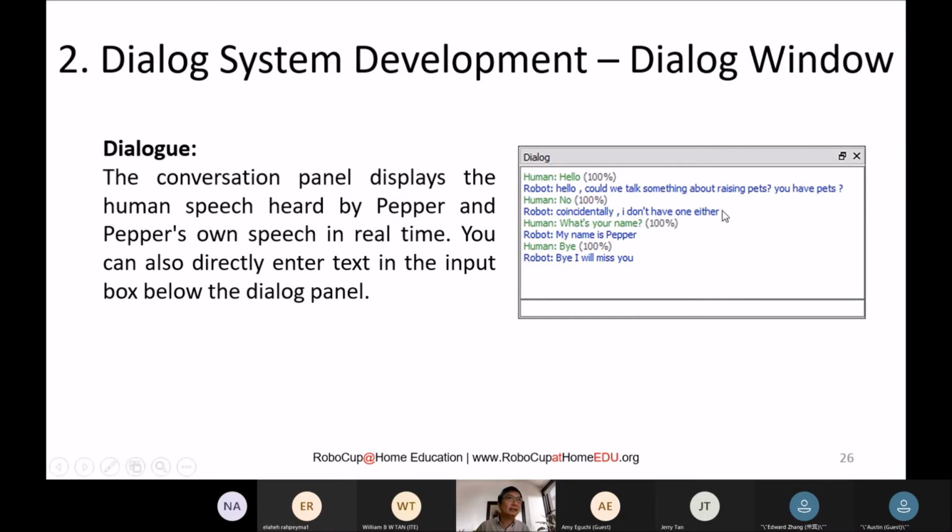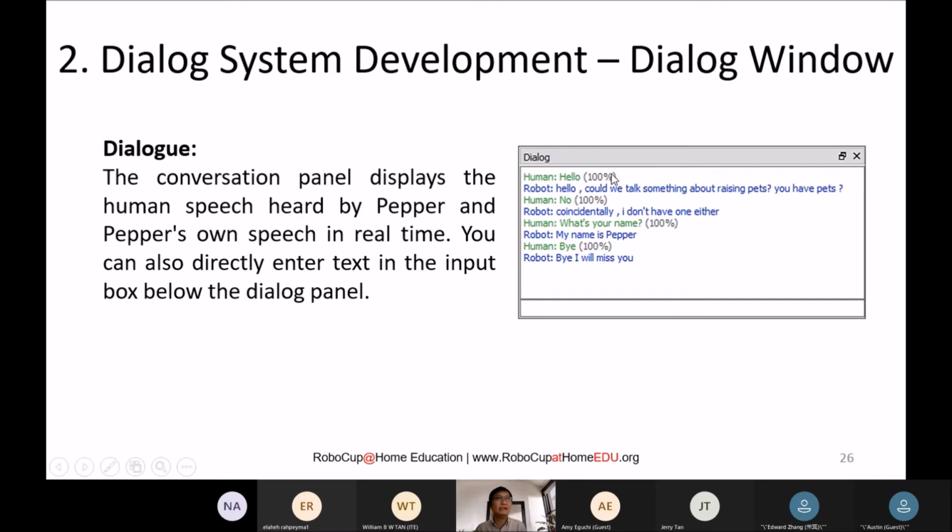Because in this example I don't have Pepper physically with me, I typed in the speech from the human using this command prompt.